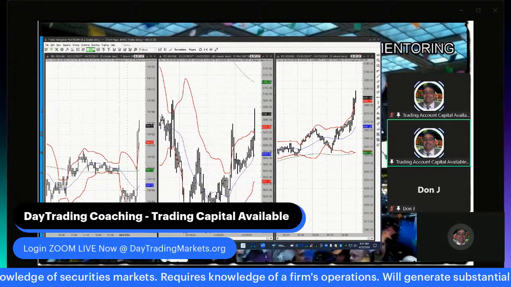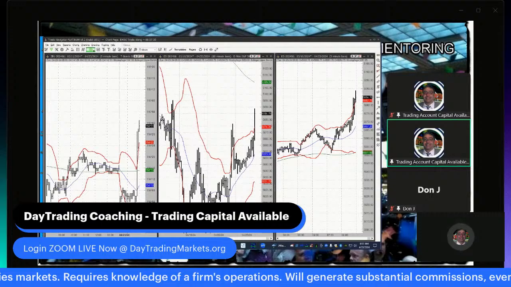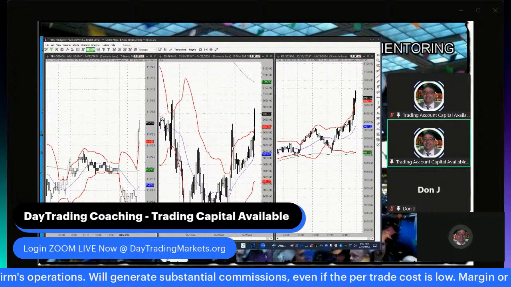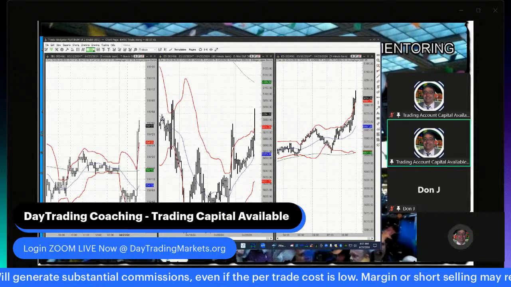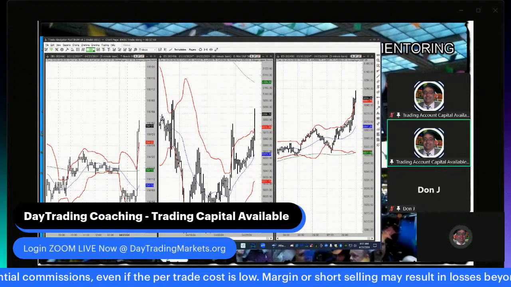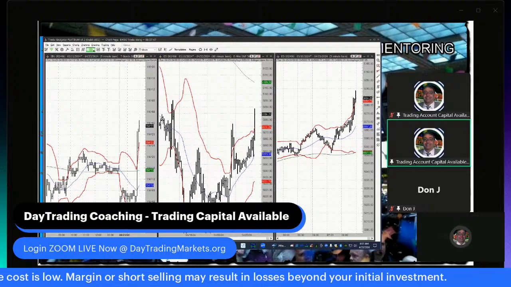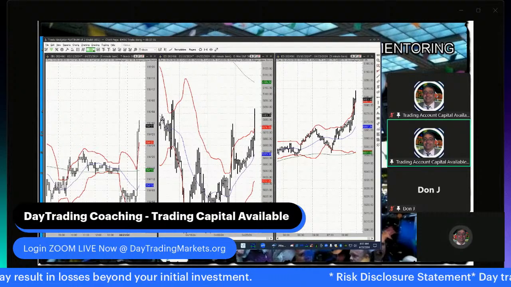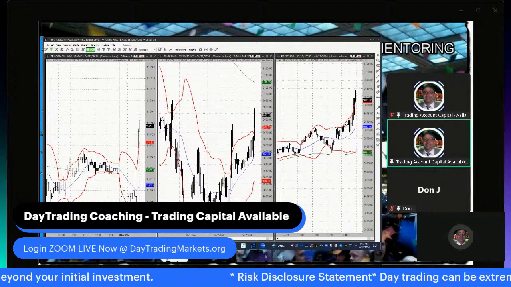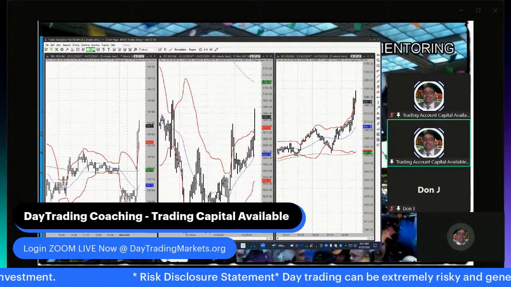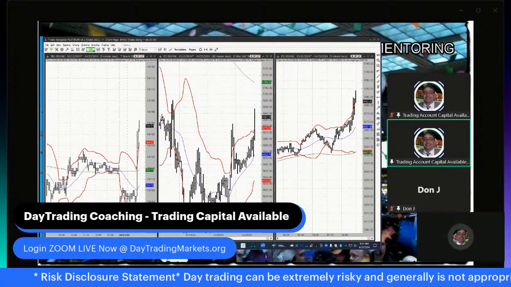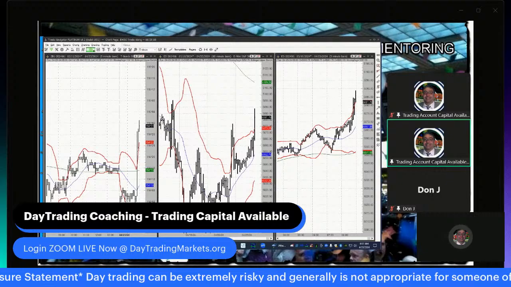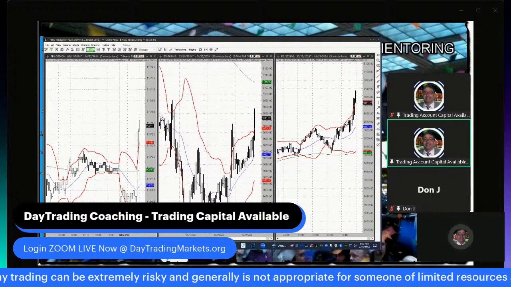Just took a little bit of heat there, but they also were able to get filled up on the top end there at 88. If you had a 2 point stop, you didn't get filled because it got up to 88.75. So I like to go to about a 3 point stop on my stuff here, but that's fine. If you got a 2 point stop, you didn't get filled, and then you got a nice rotation. Now, if you want to have a runner, you could do that as well.